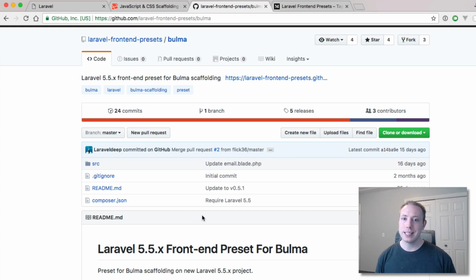That's front-end presets. I'm actually really excited about this feature as well. It's something that just speeds up the development. I can't tell you how many Laravel projects I go through and I have to clean up all the Bootstrap stuff. All the Bootstrap Sass, I had to clean all that up, get rid of the files, change, like when you run authentication, it's automatically set up for Bootstrap. I'd rather just be plain HTML personally. So I'm super excited about this. This is something I'm gonna use on every new project. It's really, really handy to have.